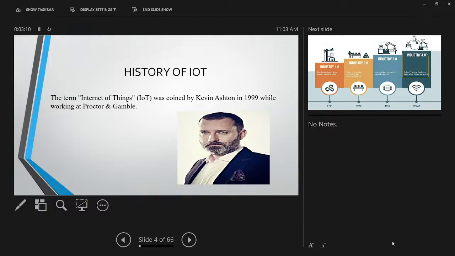Now we come to the history of IoT. Who coined this word IoT? It was termed by Kevin Ashton in 1999 while working at Procter and Gamble, and he started his research while working with a company like Coca-Cola. There is an automatic machine in Coca-Cola: if you put a coin inside the equipment, the bottle or the Coca-Cola can will come out. In that, the company couldn't find out when the cans would run out. So he started his research towards it and achieved it by using IoT.